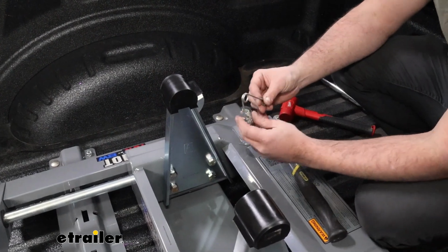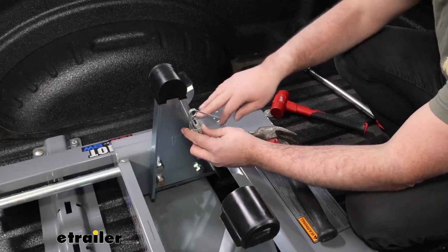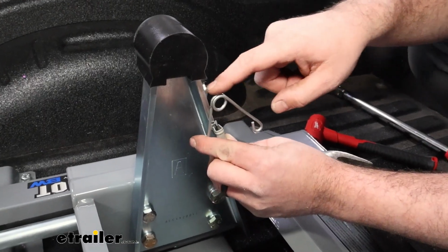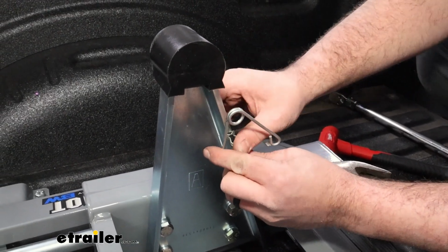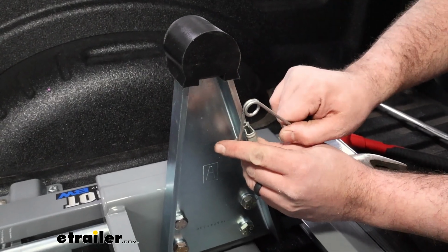To get this set up, you're going to want to go to the driver's side towards the cab, and that's where we're going to attach it to our arm. 1/2 inch from the top of this spring portion to the top of the rubber is kind of what we're looking for. Generally a finger width, give or take, is good.